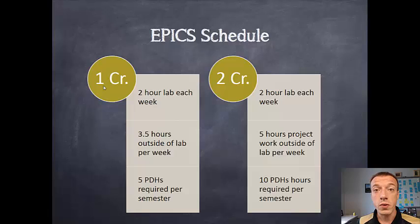The first thing to know if you're a student at Purdue enrolled in EPICS is whether you're a one-credit hour student or a two-credit hour student, and that depends on how you registered in the course. If you're a one-credit or two-credit hour student, you'll have a two-hour lab session somewhere on your schedule, pertaining to the team that you are working with. So if you look in your schedule and find your meeting Wednesday at 1:30, that'll let you know which lab section you're working with.